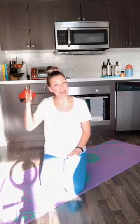We're doing a 30-minute mobility session this morning. So you just need a mat. You can even maybe do this from bed if you're still feeling really lazy, but we won't be doing anything too strenuous. All going to be very low impact and dynamic movements, trying to increase range of motion through all of your major joints.